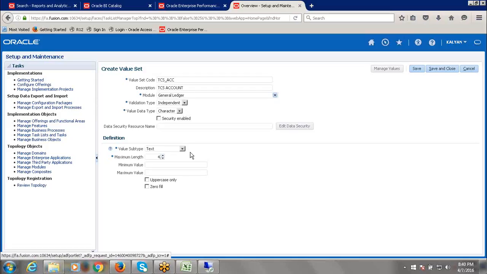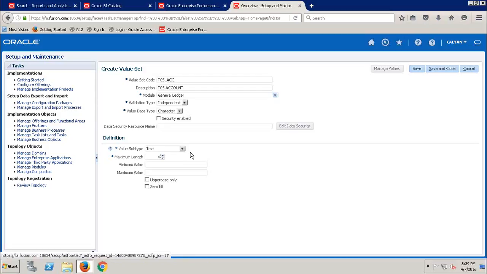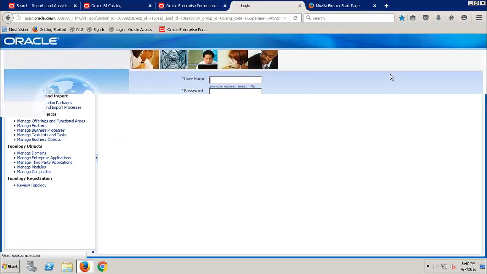Here, just for flexibility, sometimes you may want to write some text also. In that case, it will allow some characters other than numbers. That is the reason for flexibility; we are keeping the option. Or else it's not a condition. If you want to set it to number, yes, you can set it. There is no issue. But in future, if there is any need of entering an account with characters instead of a number, in that case, you don't have any option. If you go with text, it will allow text as well as numbers. For that flexibility, we are taking text for all the value sets.